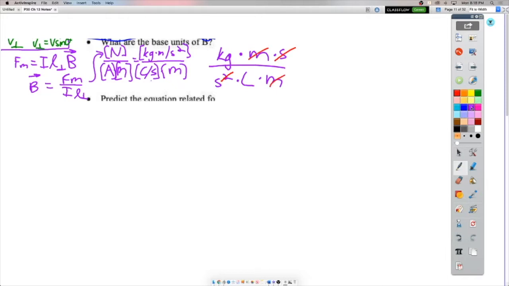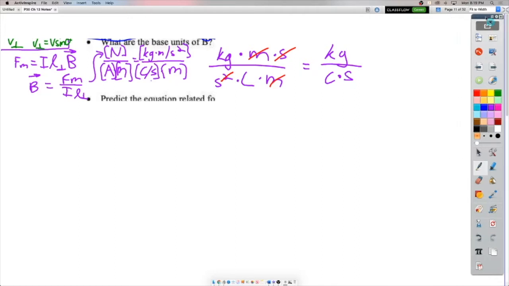So what is the unit of magnetic field? It is a kilogram per coulomb second. Now, we got kind of sick of calling it that, and so we named them after a very famous physicist who worked a lot with electricity and magnetism by the name of Nikola Tesla. So the standard international unit of magnetism is the T for the Tesla.